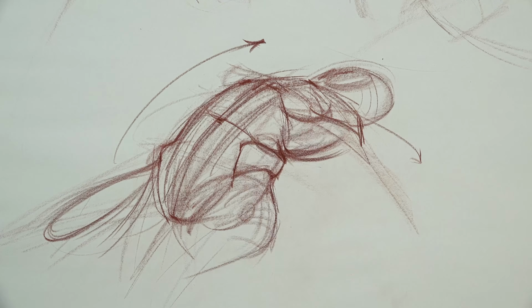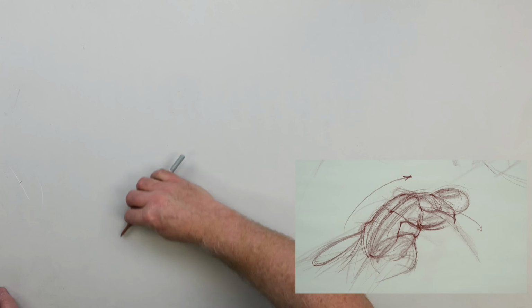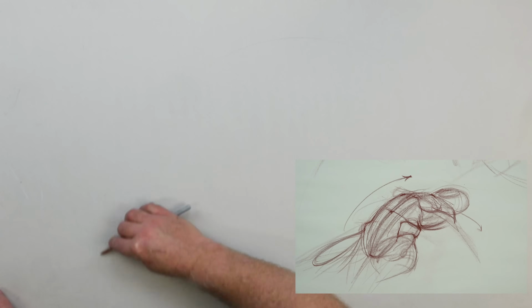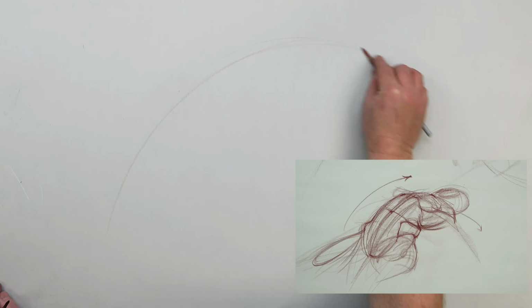Okay, let's go on. Now we're going to work with an active diagram and work with the torso and the rib cage and pelvic region. So we have a kind of a leaning over figure. So this was created from the gesture I've just popped up. So let's get started with it. So working sweepingly now, going from that small gesture to something very large. Let's feel this gesture over and across now.